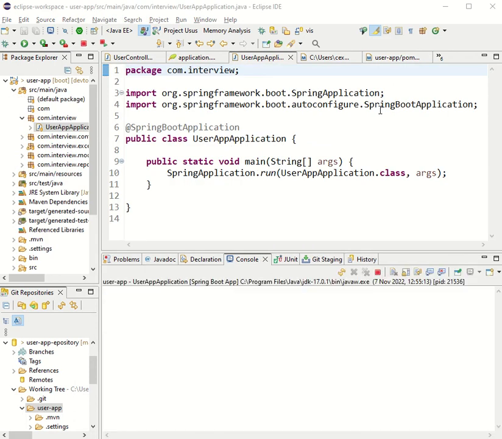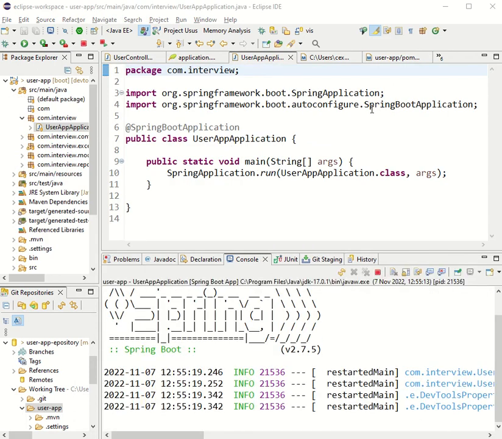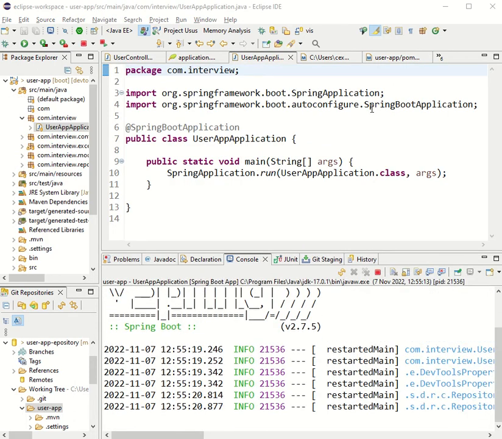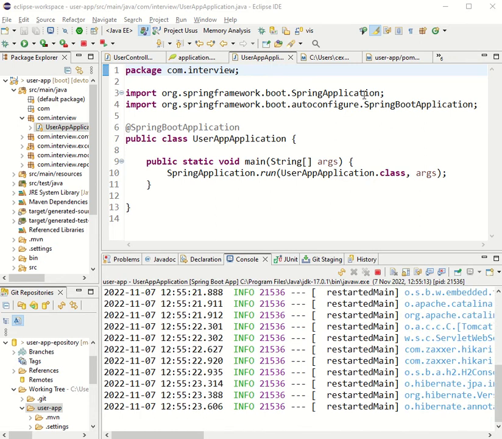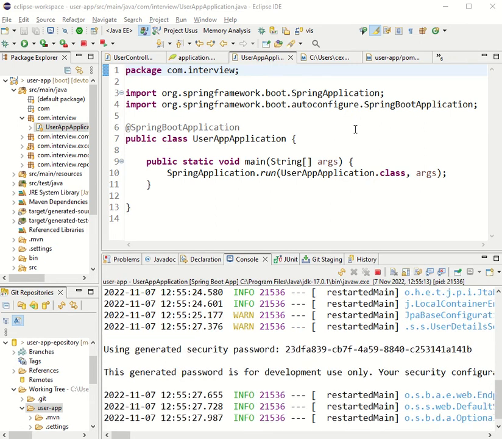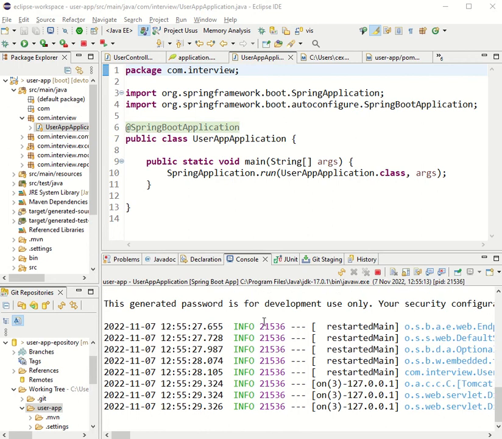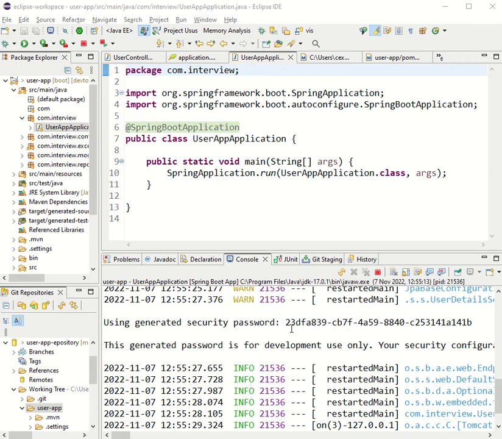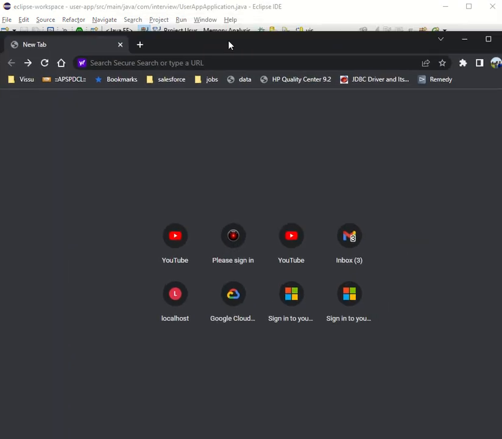As soon as we add it, the application will restart because we integrated Spring Boot DevTools, and we can see the credentials. So this is the default credential that the Spring app generates. Let's log on to the browser.